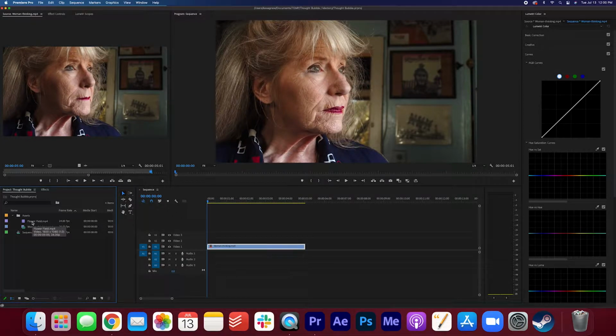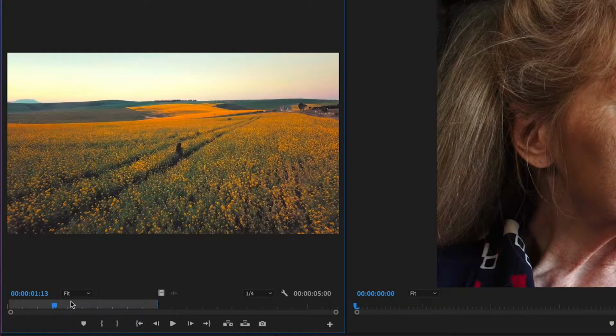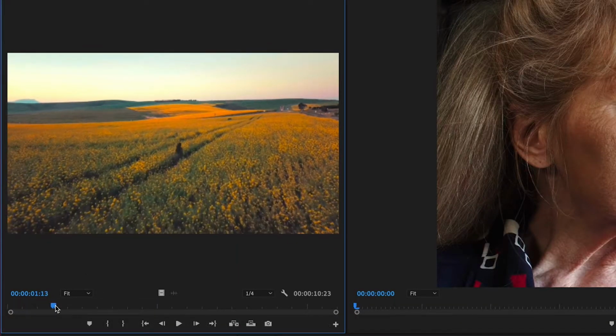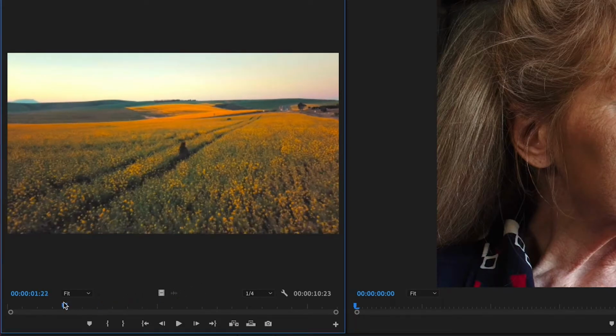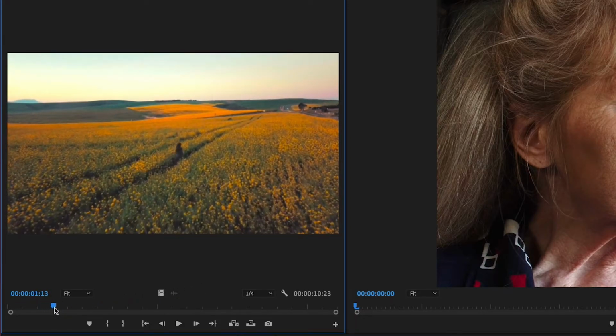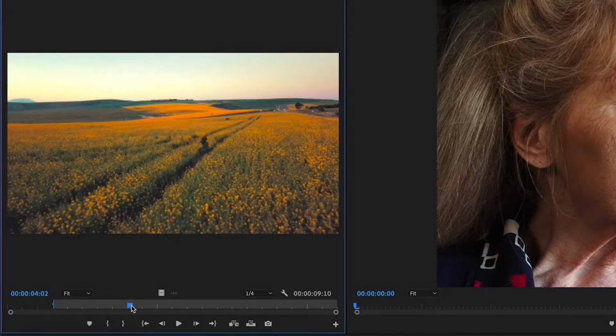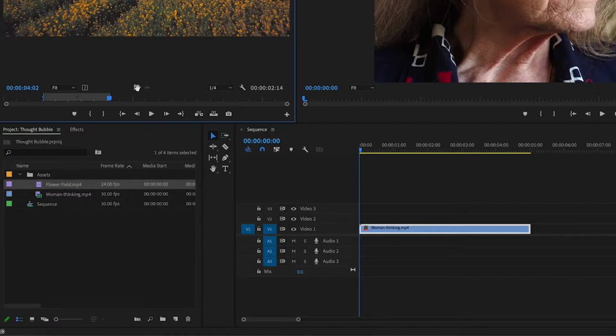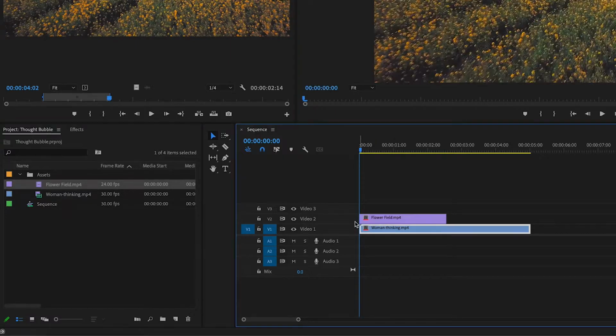So I'm going to just double click this video, and it'll show up in the effect controls. I'm going to pick the part that I like. So around here, I'm going to mark an in point, and I can do that by hitting I on my keyboard. And then I can mark an out point by hitting O on my keyboard. I'm going to drag this video clip onto the second layer. And I'm going to make sure it spans the entire clip.